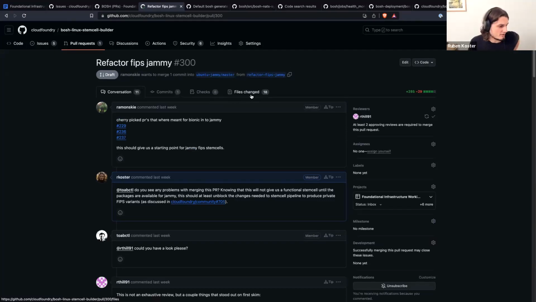Ideally we get this in a state where it will just succeed but not install things, but it will try to, so that we can at least have the pipelines working end-to-end and make sure that all the identities and everything is in there. As a last step, once the packages are available, we got a date, by the way, the 15th of November. I posted that update in the channel as well. They're gonna have a new version of the UA client that has an ability to install FIPS candidate bits, which is what we want to install.